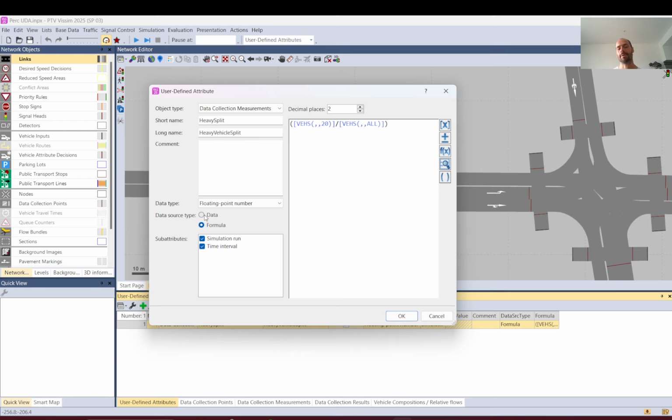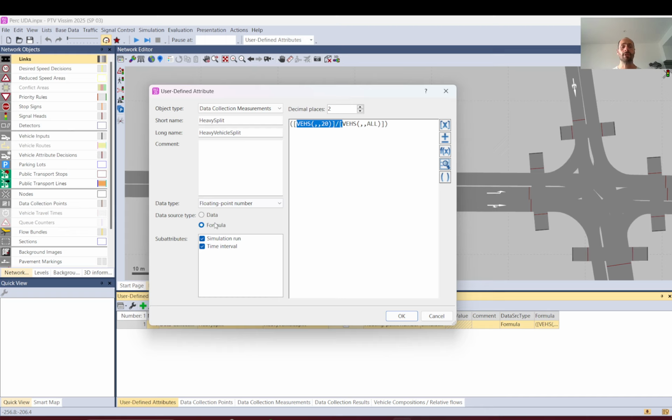And the data source type can be data or formula. In this example, I stick with formula because it's going to be a calculation. When you select data, you can just set up some default values, minimum, maximum. In this case, it's not really helpful. If you want to define a constant or a minimum, maximum with some decimal places, it's probably not that important to use. Or you can just store some constants there, if you wish.